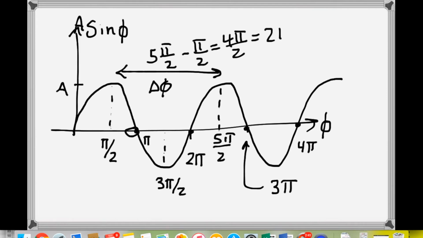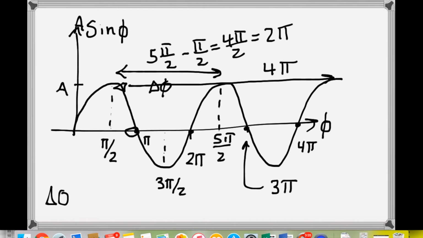So this is always the case. No matter what two consecutive peaks you're talking about, the difference in phase between them is always 2 pi. Of course, for two peaks that have one peak in between, from one peak to the next is 2 pi, and from the middle one to the one on the right there's another 2 pi, so a total difference in phase of 4 pi. So knowing the distance between two points, we can tell the difference in phase. We have to count how many peaks are in between, and that gives us an idea of the difference in phase between two points.